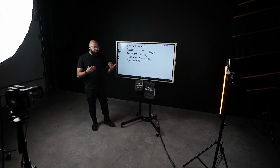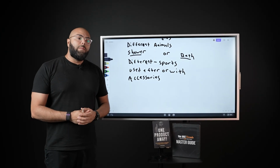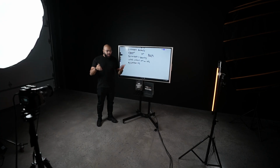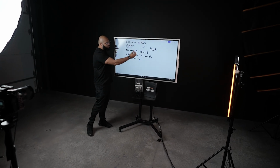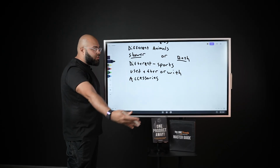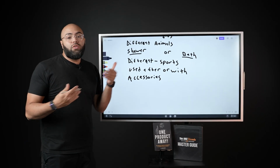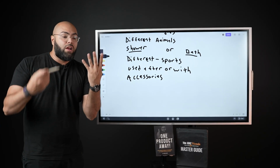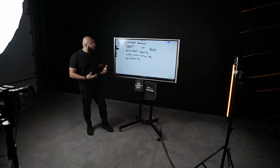I'll give you a real simple example, going back to beauty, because that's my niche. I know a lot about that niche. I just got my hair cut, right? And I bought some beard balm, and then I bought beard shampoo, and then I bought beard conditioner. So those are the 3 products that are used one before the other, and they're used in different tiers, right? So first you're going to use the shampoo, and then you're going to use the conditioner, and then when you get out and you dry off, then you're going to use the beard balm. So those are 3 different products, and then you can even tier it on, with before the beard balm, you use the beard oil, and then you use the beard balm. And now that's 4 products. And remember, if you can get 4 products selling 25 units per day at a $30 price point, that's a $1 million run rate per year, right?